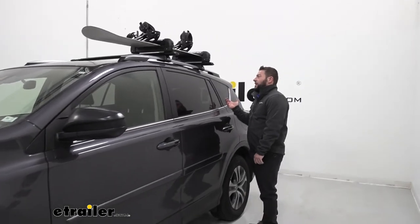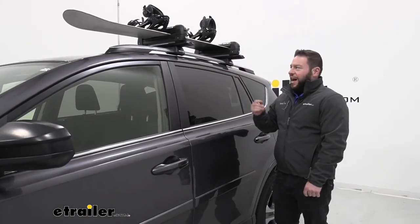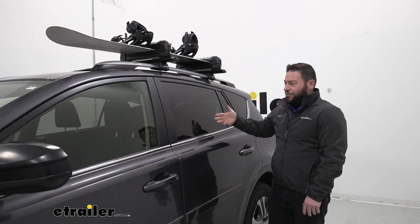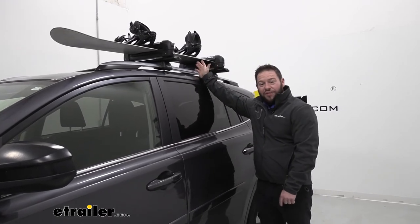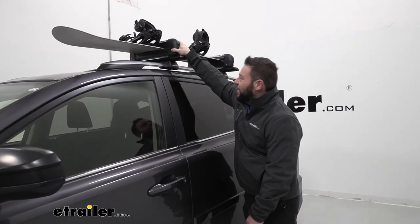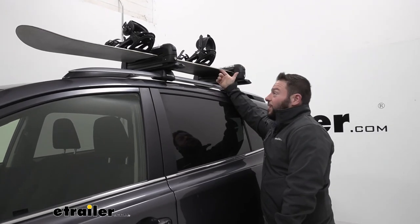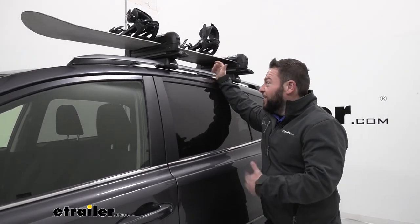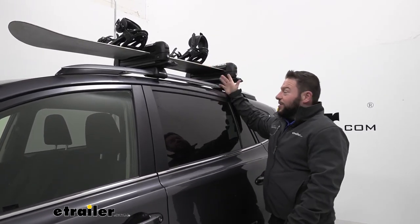Overall, I really like this ski and snowboard carrier. If you're on the fence and you only have one snowboard or a couple sets of skis, I think it's worth it if you already have the bars. It's definitely worth it to get your gear up and out of the vehicle — making that room inside is really important and makes everybody happier on those trips. With all the options — the two different mounting options including the T-Track — it's nice and sturdy, looks factory, and there's no underhang. If you want a little rise for binding clearance, just use the clamps. It works with skis either way as well.